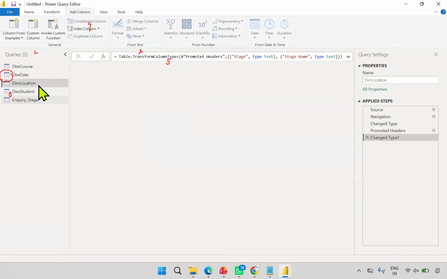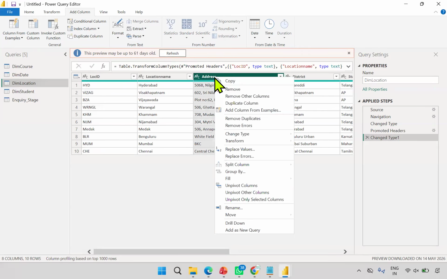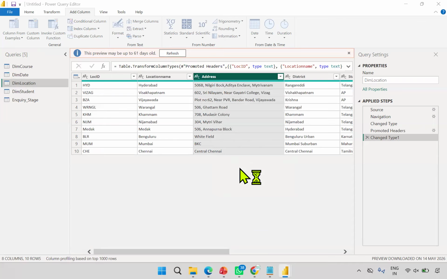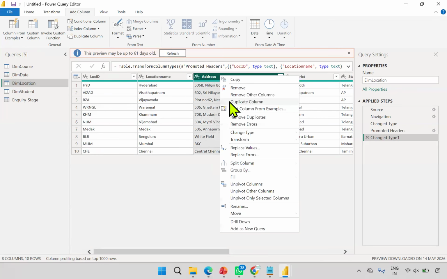I'll go to location. For example, you want to split this address into two parts, flat number into one column, and the remaining text into another column. Assume you want to split this into two parts, flat number separate, this separate. So simple: right click, split column by separator.